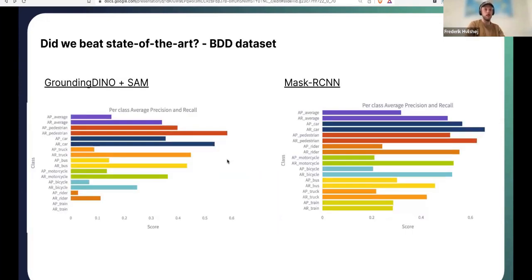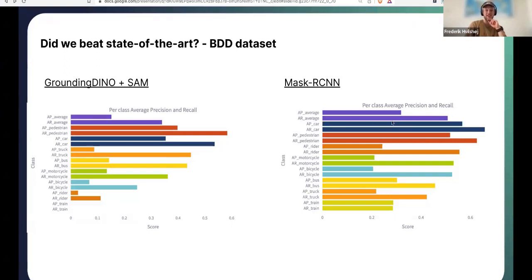So if we look at the BDD data set, and we look at each specific class in the data set, what we see is that when we compare Grounding-DINO and SAM on the left to Mask-RCNN on the right, then on average, as we saw before, Mask-RCNN is just better.